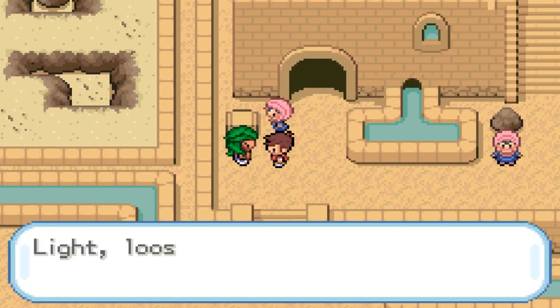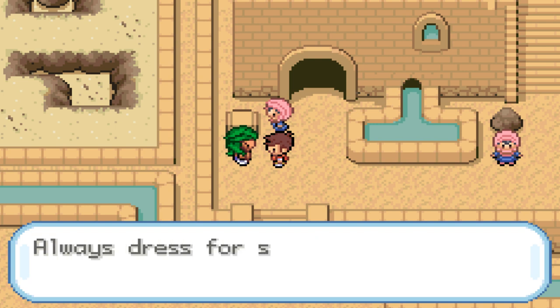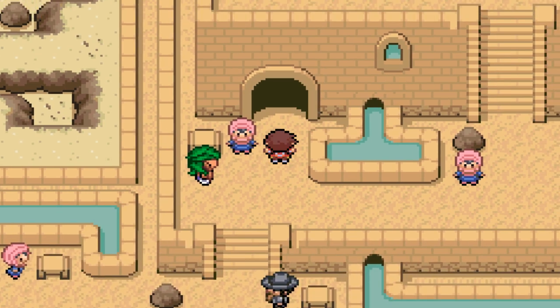What do these two have to say? Light, loose-fitting clothing is essential in climates like this. Always dress for success. Yep. Another beautiful day. Sigh. Between you and me, I'd give anything for a good bit of rain.